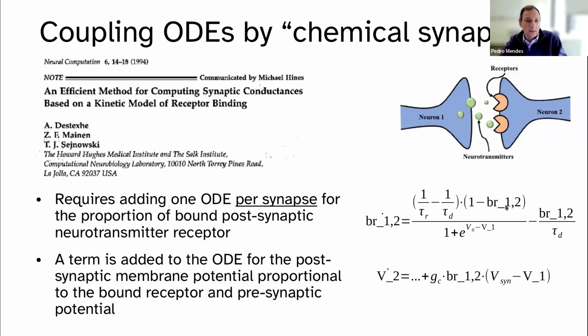Once this is created, the postsynaptic neuron gets an extra term added in its membrane potential equation, and that's how the networks get built. Now, I showed the example with 2 neurons, but you can have an arbitrarily large network, and it builds all of those. Of course, it adds 1 ODE per each of the synapses. So this can very quickly get very large if you have a lot of connections between your neurons.